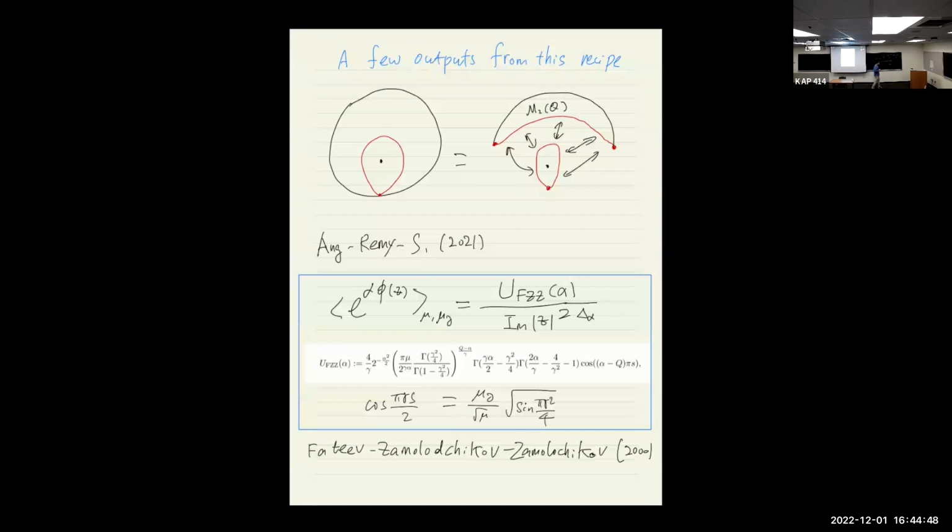So remember, when I explained the bulk case, I mentioned a formula called the DOZZ formula, which is a bit complicated. And in the boundary case, I only gave a definition. I didn't mention any formula because the analog of the DOZZ formula is only proved here. It's called the FZZ formula, which was conjectured by three physicists. So it appears to be the case that the proof of the DOZZ formula doesn't work for this FZZ case. And as far as I know, the only way to prove it for now is to use this picture.